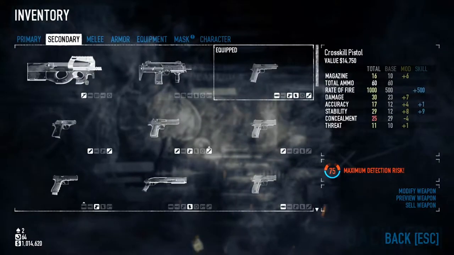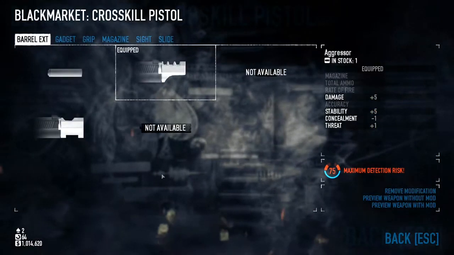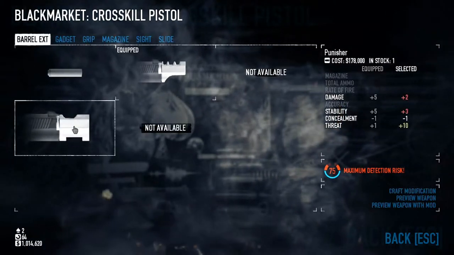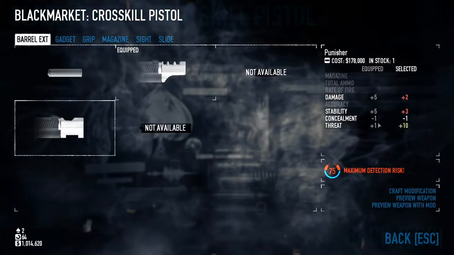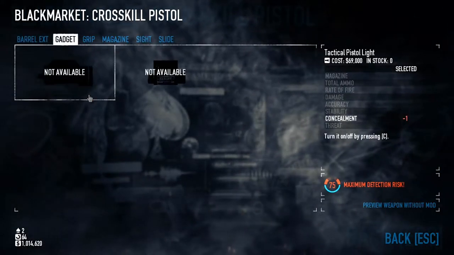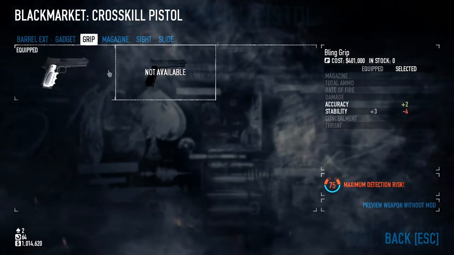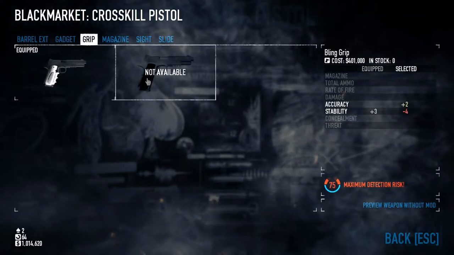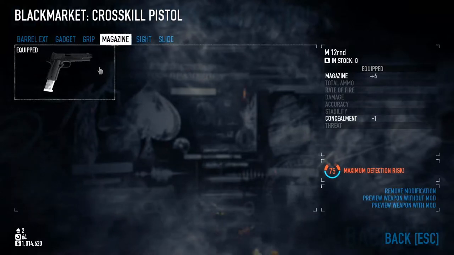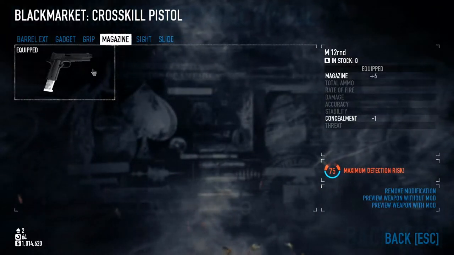Just to go to the Crosskill, this is one of the most modifiable pistols. The Crosskill can be modified to have a suppressor or an aggressor here, or more damage. It can be modified to have the puncher, which gives it more threat. Threat lets you basically force enemies into cover. You've got gadgets, tactical pistol light, and pocket laser, pretty much the same as the other gadgets for rifles. Grips increase accuracy or stability, and magazines increase the magazine capacity, kind of like the original game, except this time you're not getting rep bonuses to a skill to boost it up.